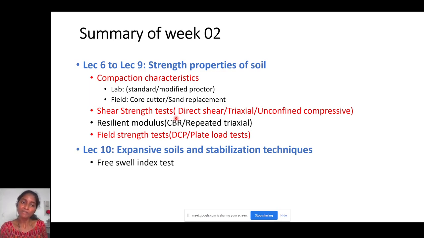So to determine that, we need to understand the shear strength of the soil. To determine the shear strength, we already have noted that direct shear test is one of the tests. In addition to that, triaxial test is the another test. If we understand what is triaxial test, we just need to keep that confining pressure or horizontal pressure as 0. That will be same as unconfined compressive test, because you can see in the name it is unconfined. Triaxial test is always a confined test, so if we remove the confinement, that will become unconfined.